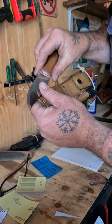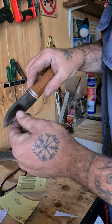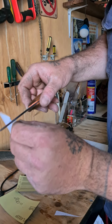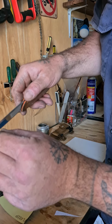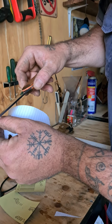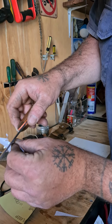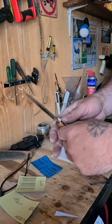Haven't sharpened this one yet, just gone through the sanding and polishing process. It'll eventually sharpen itself, but you still have small imperfections and sanding marks. It's not quite there. There's little spots that do bite. Yeah, up around the edge here. Still sharp enough for what most people would think a knife should be, but it's not sharp. You see the small bits in there which bite across the surface. So we can go through and sharpen these.